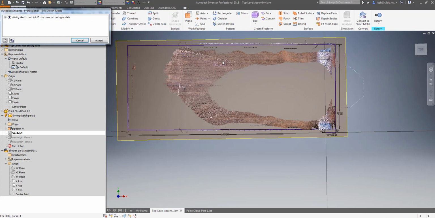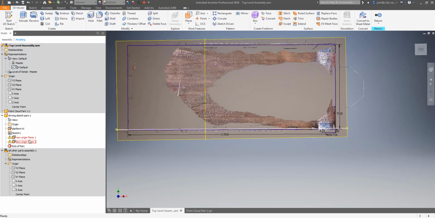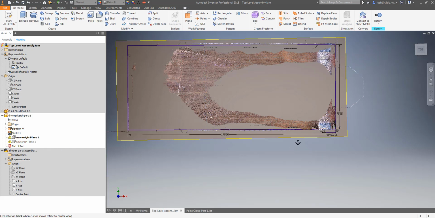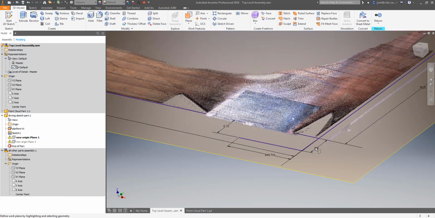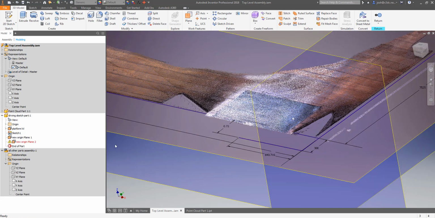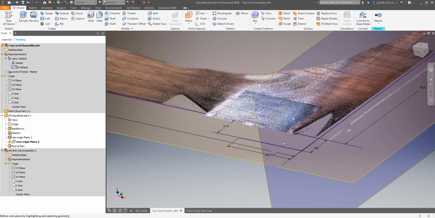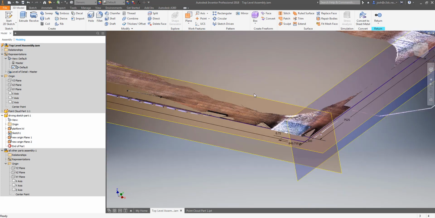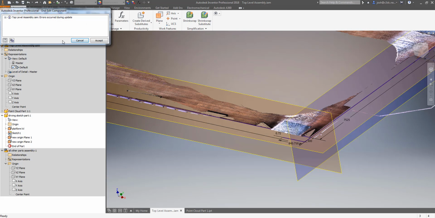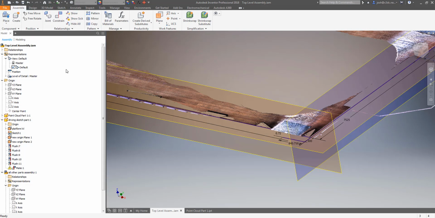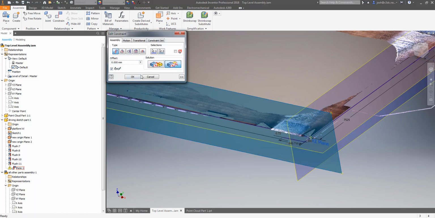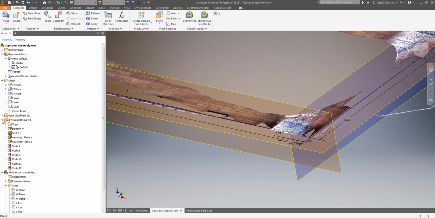As we deleted the lines we made in the first tutorial that we constrained our original planes to, we will need to redefine those planes. From there, we will also need to fix any mate issues as a result of these changes. And now we should be good to go again.